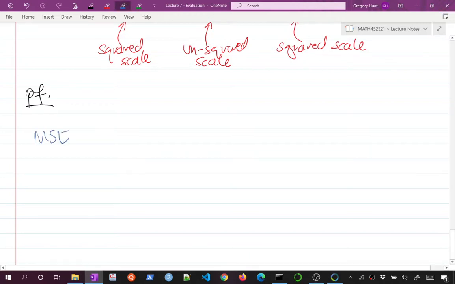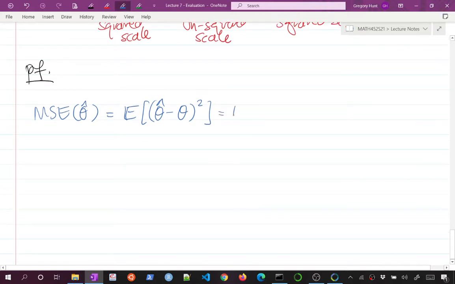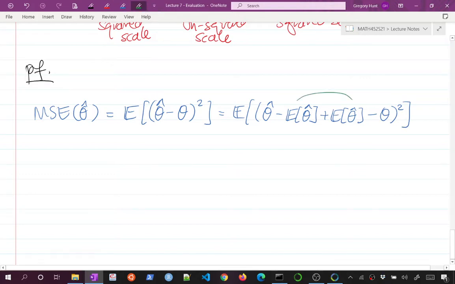So the MSE of theta hat is definitionally the expected value of theta hat minus theta, quantity squared, right? And we can actually just expand this out. Expected value of theta hat minus theta times theta hat... that's not what we want to do. We can expand it out this way. I can subtract off the expected value of theta hat and then add it back, right? And that leaves my equation unchanged, because in total I've just added 0 to my equation.